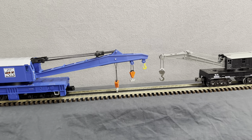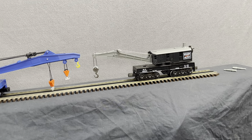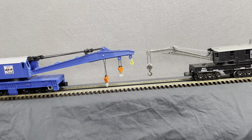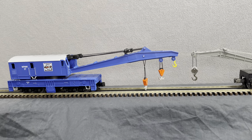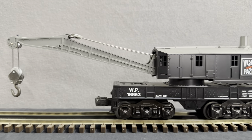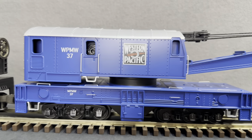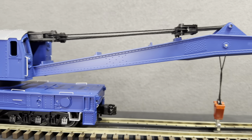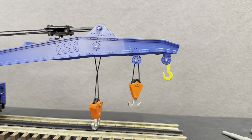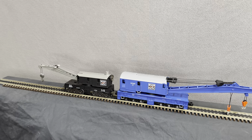To show you how massive this derrick crane is, take a look at it side by side next to a post-war-esque Western Pacific boom car. Just look at the size difference — the smokestack on the post-war version just touches the top of the roof. I thought I'd showcase this a bit. Now let's get down to the running session.